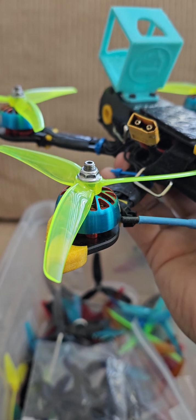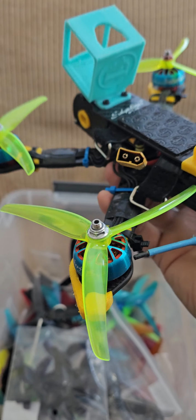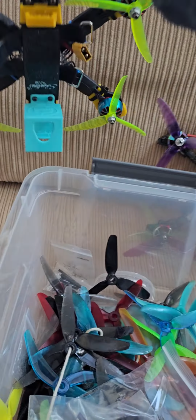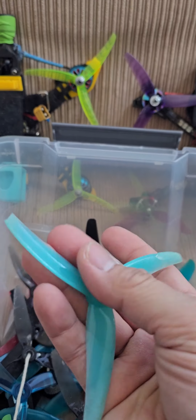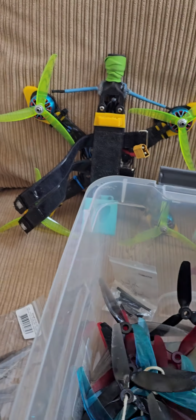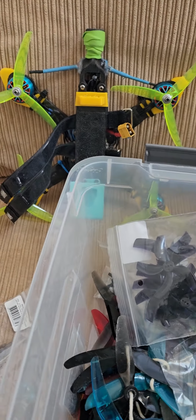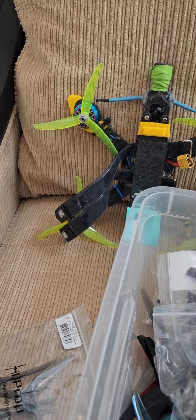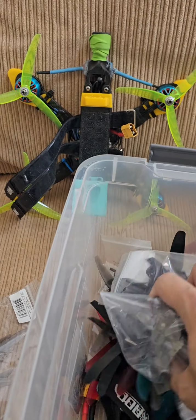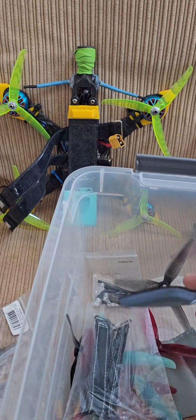This one is really, really fast. I loved it. I think it's 5.1. So yeah, what else did I use here? I don't remember. I don't see it anymore. Yeah, this one is J37. It's broken. It says Ethix. What else? Dal props. Yeah, those are the brands I've used.